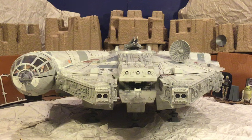So if you missed this vehicle the first time around, this would be a great opportunity to pick up this vehicle. Now, it is a bit expensive. It is about $400 US. But again, this, by many collectors, is considered a holy grail vehicle. And again, if you have not picked up the original BMF, you might want to go ahead and pick up this version, just so you'll know that you'll have at least one version of this very massive and beautiful vehicle.